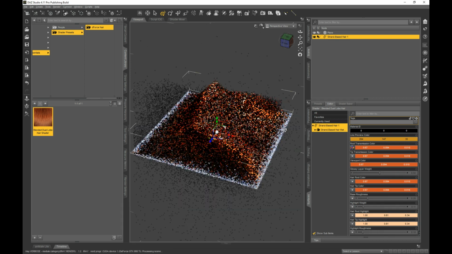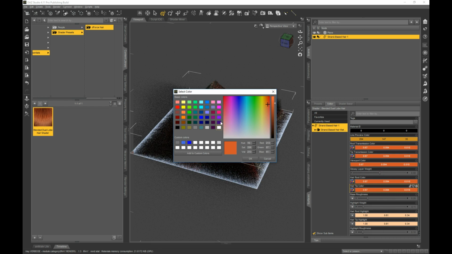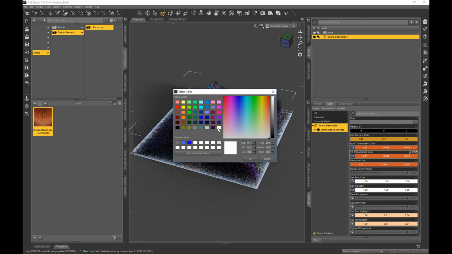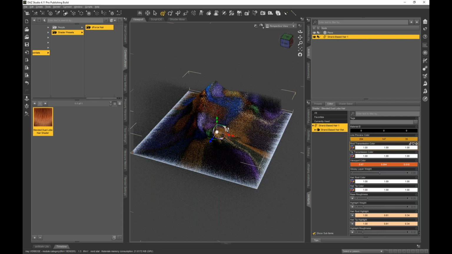Okay, now that we have that image loaded, I want to apply it to multiple properties here. So I'll go ahead and do that. Select all these, and I really want white to be the color, so let me switch these back to white. You should see some colors emerging as I go. Okay, so now the hairs got the texture from the surface UVs.